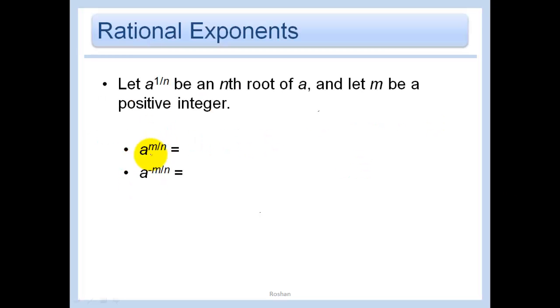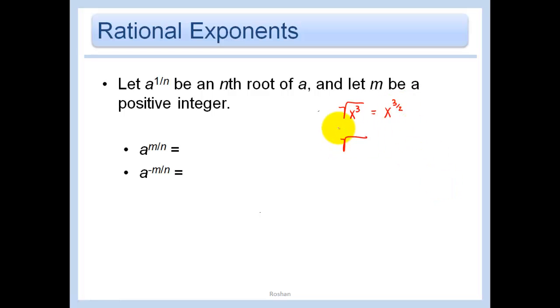Now let's get a little bit fancy. Now we're going to do a root, and we're going to raise it to an exponent. So just in general, this would be something like the root of x cubed. Okay, what am I doing here? I have x cubed, but I'm taking the root of it. So now that's the fraction part.